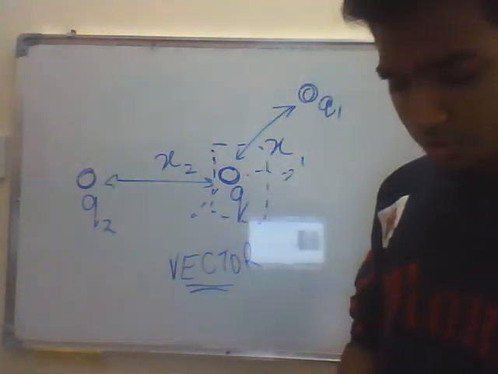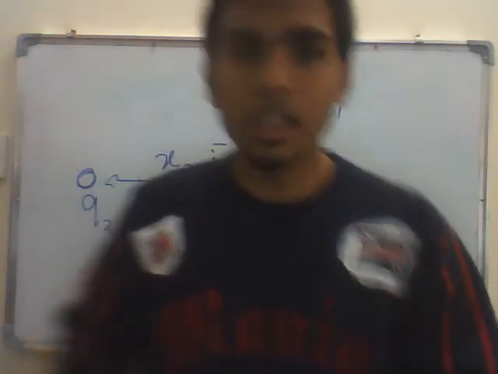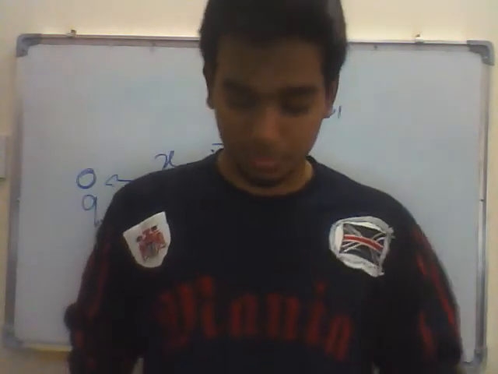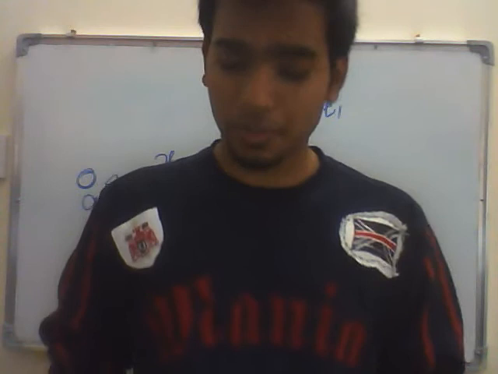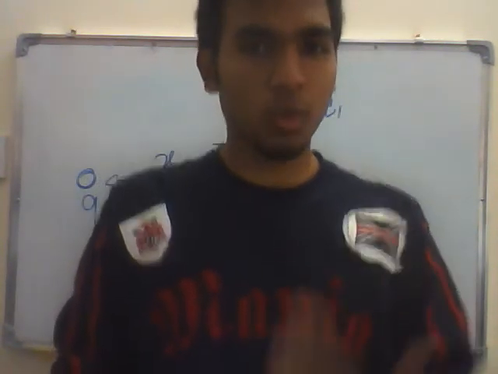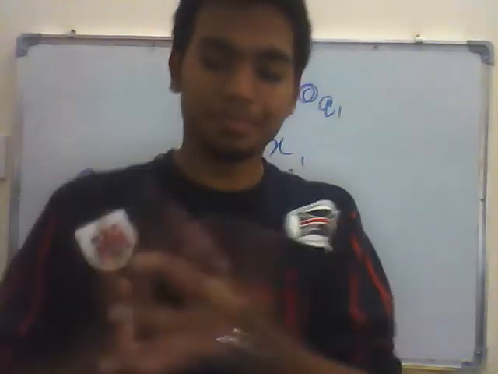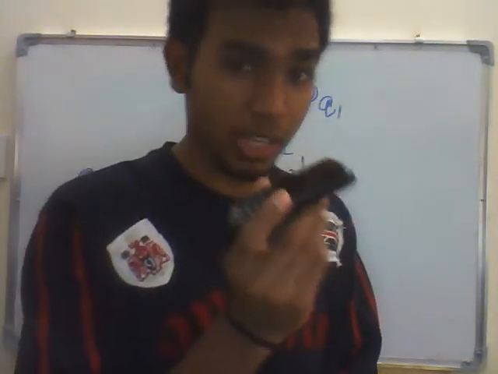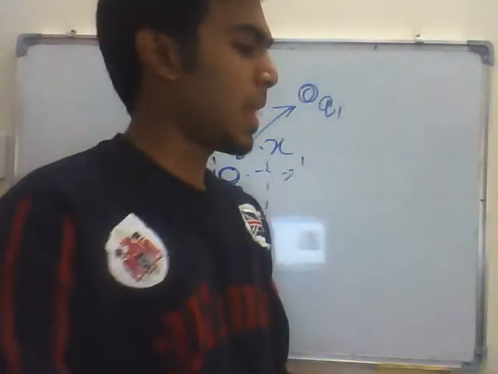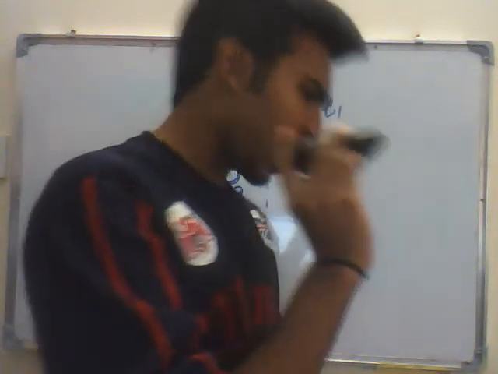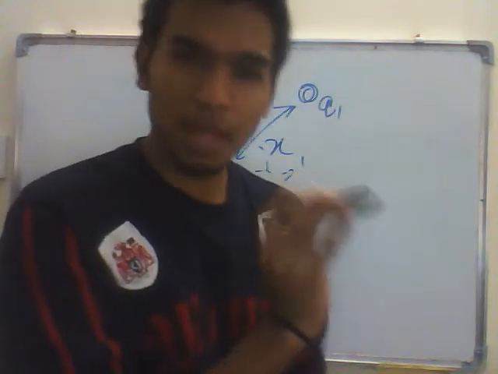But for those of you who don't understand what vector sum is, let's just go through it. It's really simple. What is a vector? A vector is any quantity that has magnitude and direction. What that means is, say I'm holding this phone in my hand right now. Say I throw it outside. Now, what am I doing to throw it? I'm giving it a force. Now, this force is going to have some magnitude.